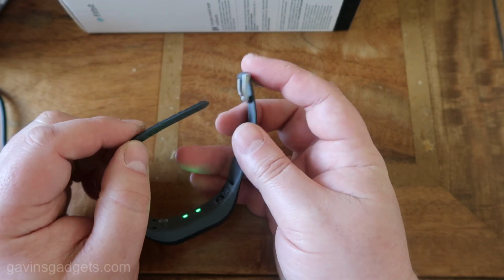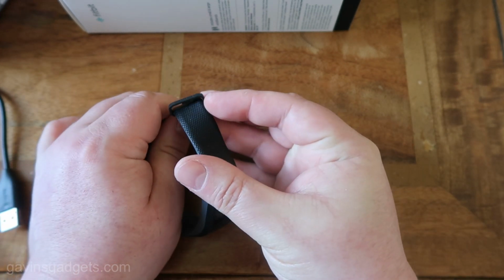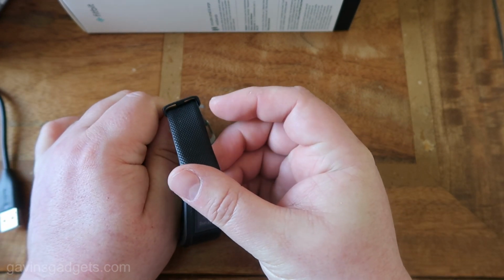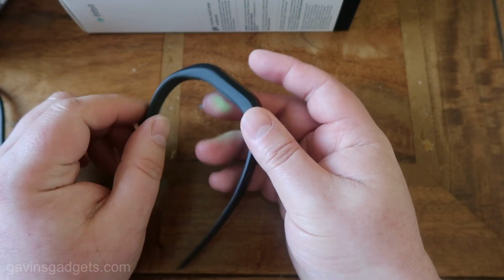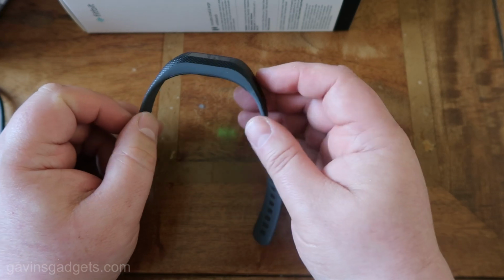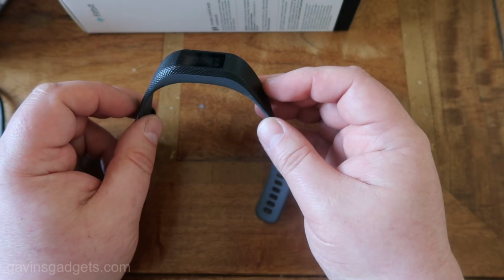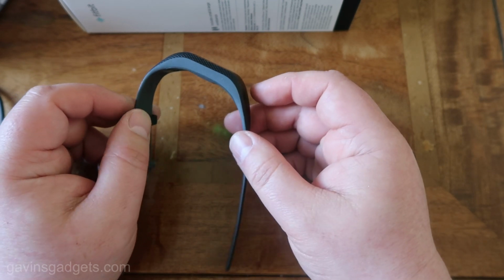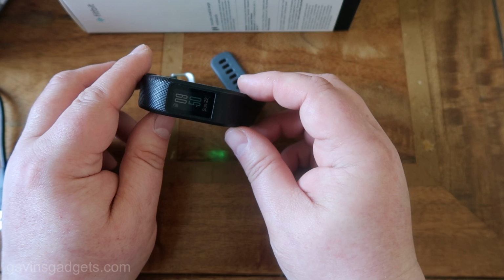The strap itself is very good. When you lock it in, there is, I don't know if you can see in there, a little groove that sticks into the strap itself to keep it secure. This happens to be the most comfortable fitness tracker I've ever had on my wrist. It is so comfortable, such a low profile. Well, tell a lie, it's the second most comfortable.